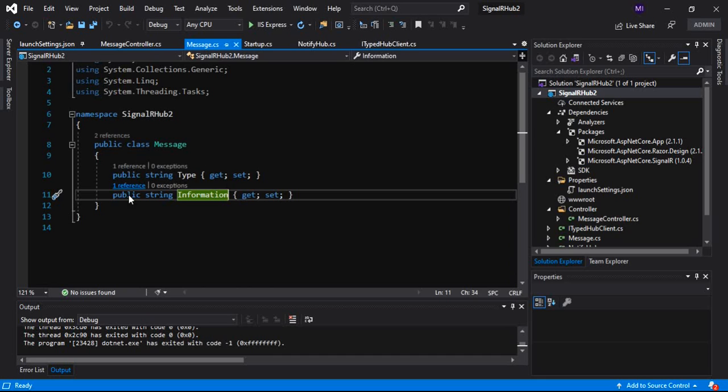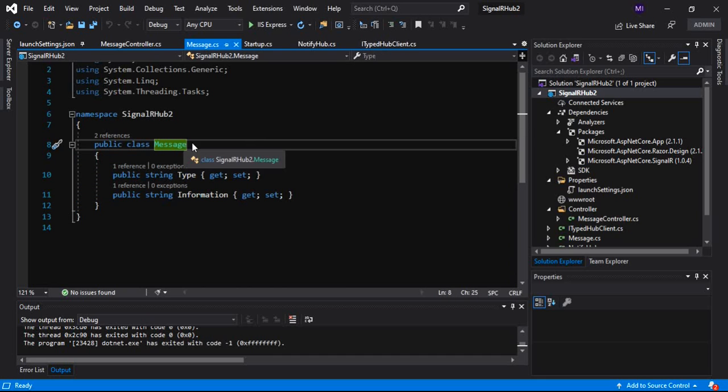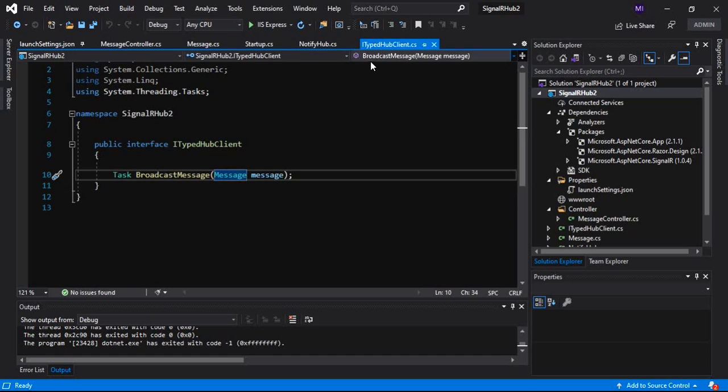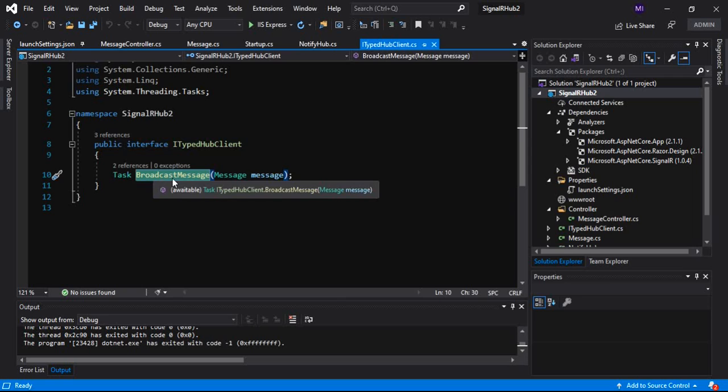Then I have created a new class called Message, and here I have given two properties of type string. The first one is type and the second one is information. Then I have created the interface for the hub client that has the message as a parameter, with a method known as BroadcastMessage of Task that is asynchronous.